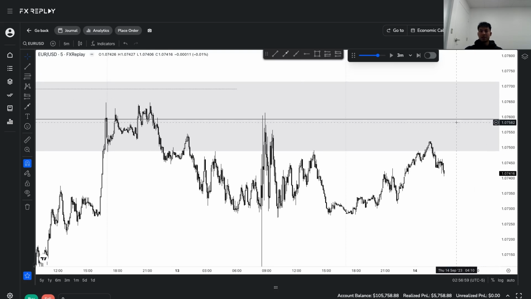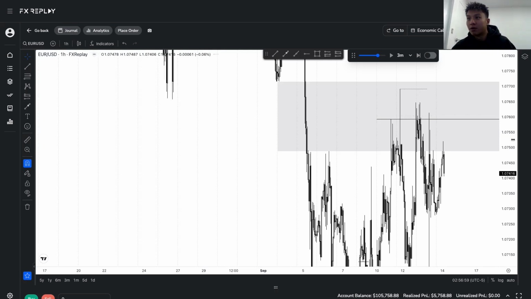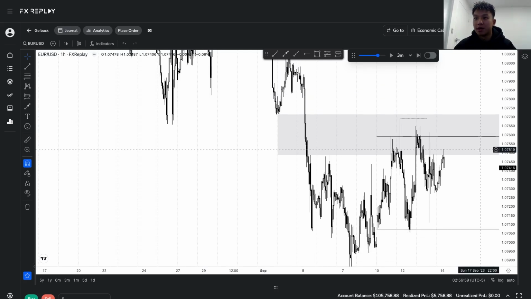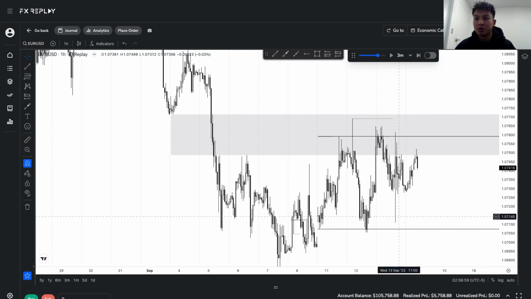We're in the London session now. Let me zoom out first. Go to the 1 hour chart, and so that's Monday's low. We kind of have equal lows here.